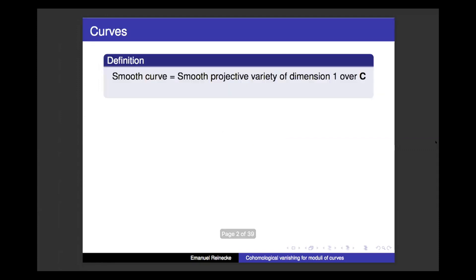So let me start with smooth curves. I want to think about curves in the sense of algebraic geometry, as smooth projective varieties of dimension one. I did my talk over the complex numbers. And if you're not an algebraic geometer, you can also think about these as compact Riemann surfaces, so compact connected complex manifolds of dimension one. We have this incidence that since it has two dimensions over the real numbers, it's called a surface. As an example, we could look at a sphere, or we could look at a torus where we could add more handles to this torus so we can get other Riemann surfaces.